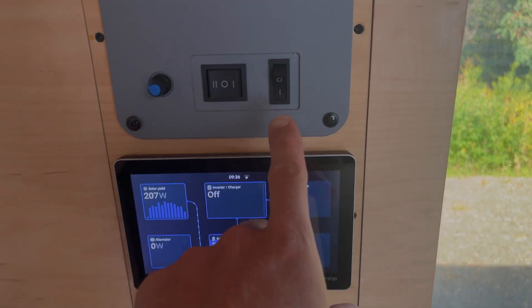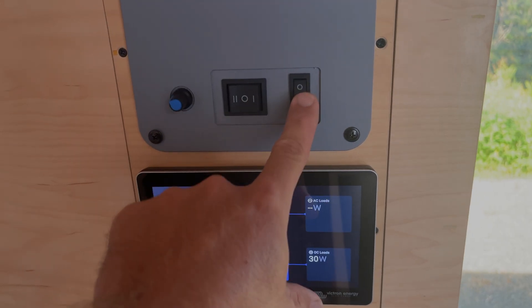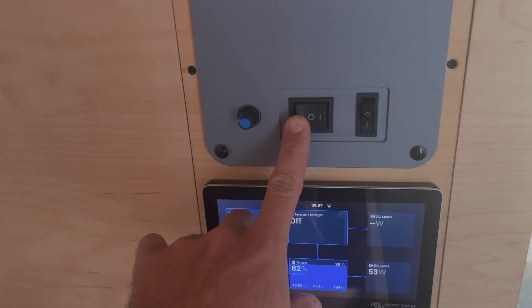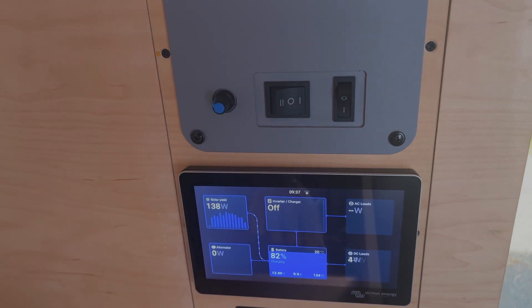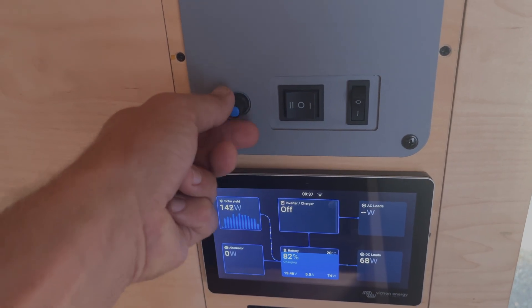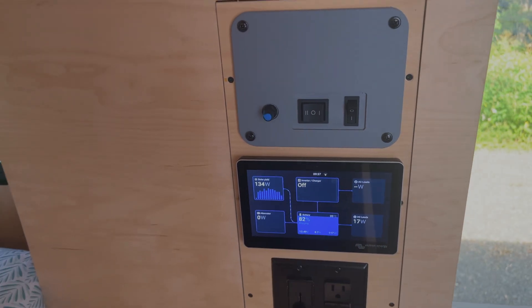Let's quickly talk about the operation of the controller. This button is meant for the louver — it will open and close the interior louver to allow air to pass through. The middle switch will be used to control the intake or exhaust function of the fan, and then the dial will control the fan speed. At its max speed it'll draw about 80 watts, which is the same as a Max Air fan.